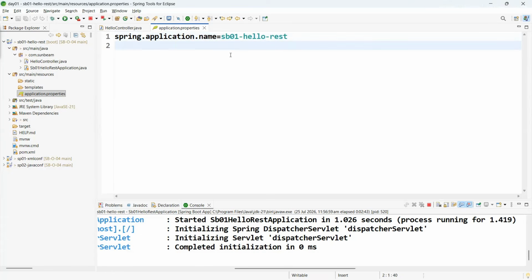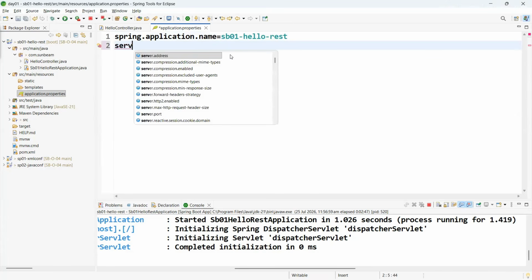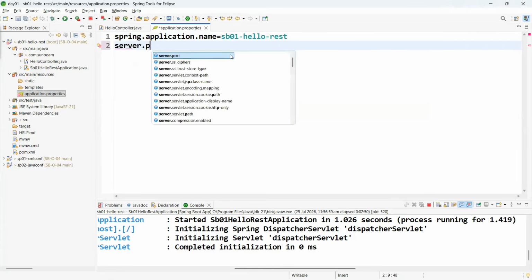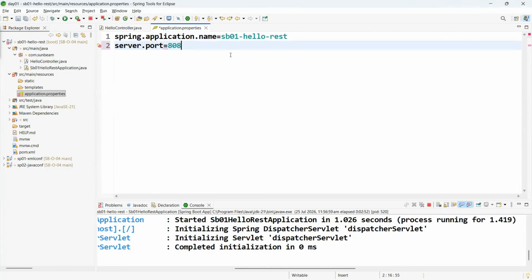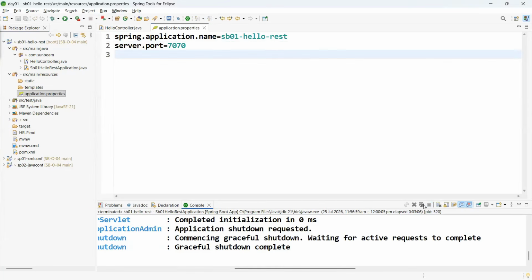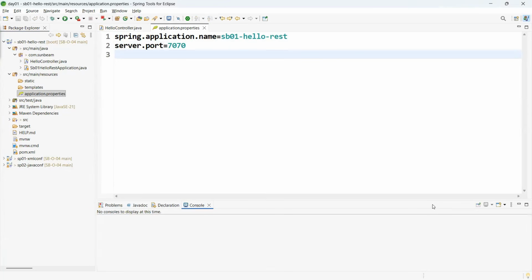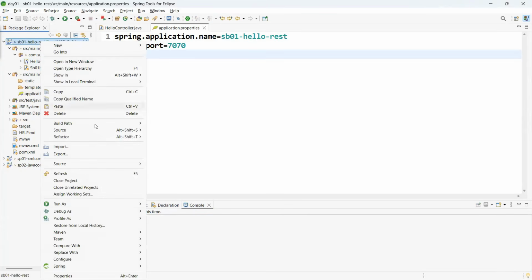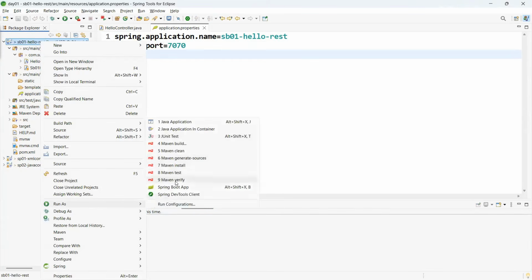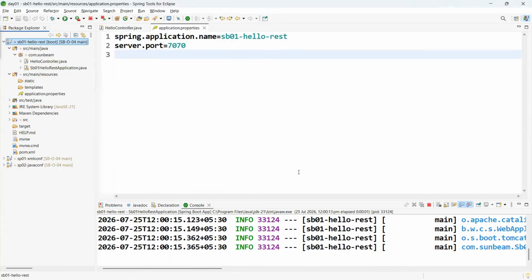Now you need to do a little configuration. Go to the file application.properties and you just ask it that server.port. A server.port, you just tell it 8080 नहीं चल रहा है तो let me use 7070. खत्म हो गया. But do not forget to terminate the application. यहाँ पर आपको रेड मार्क दिख रहा है सबको? This red. Please terminate the application first. ये पुराना वाला एप्लीकेशन टर्मिनेट करो, और ये एप्लीकेशन टर्मिनेट करने के बाद में वापस से रन एज स्प्रिंग बूट एप्लीकेशन करो.